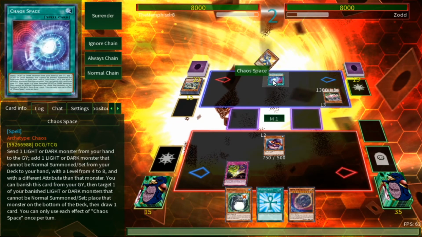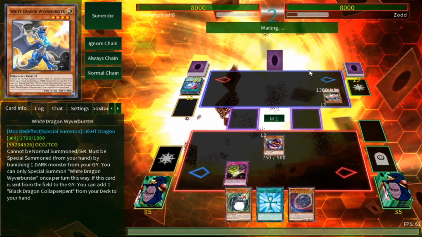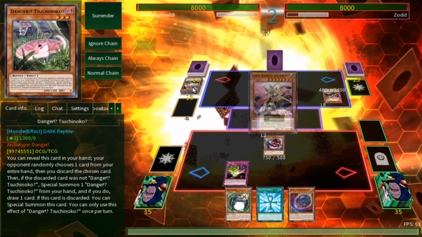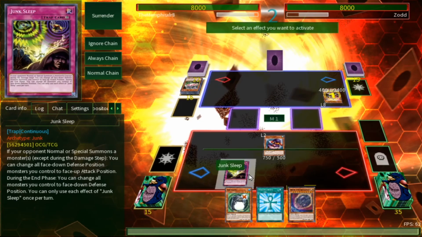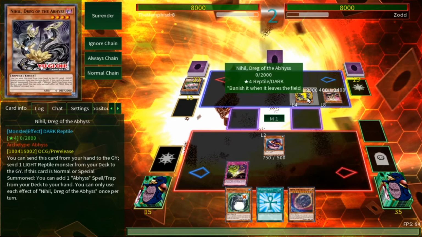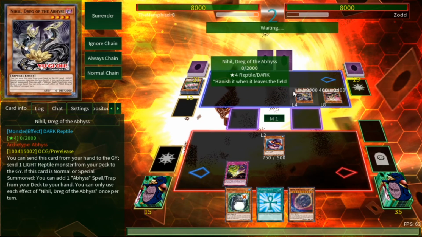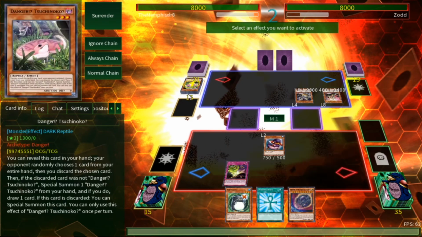It's not good. Ditch, add a light dark that can't be normal summon. White Dragon Wyverbuster. Okay, well that's not necessarily good. I mean, I've still got this Nibiru waiting in the wind if I ever need it. Not yet. Because he's got the White Dragon Wyverbuster, so we're going to wait just a moment. We're going to wait till the end of the main phase before we do anything. Just in case, because he still has that White Dragon Wyverbuster. He might still use it.